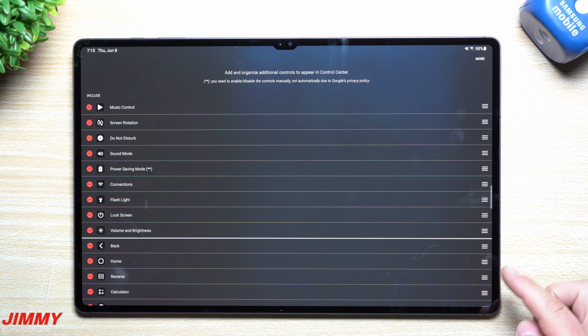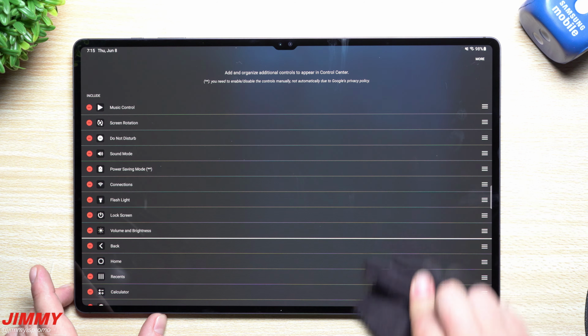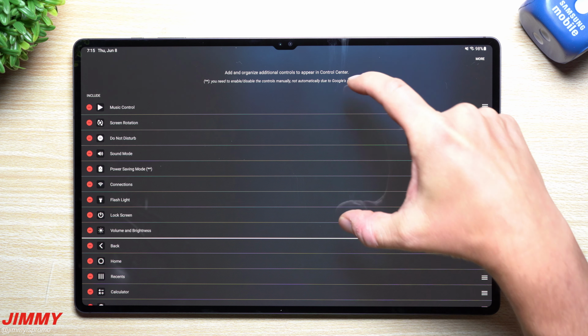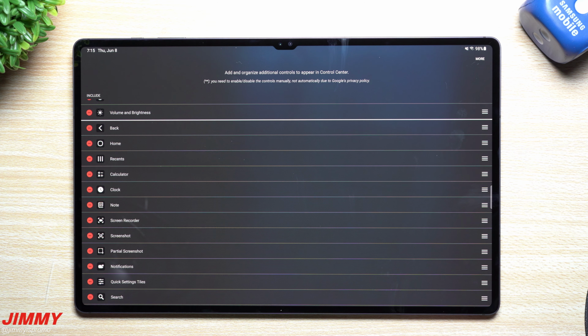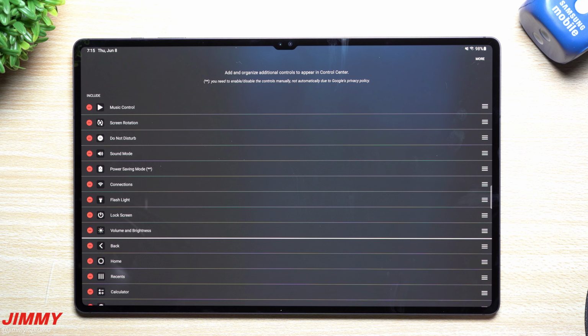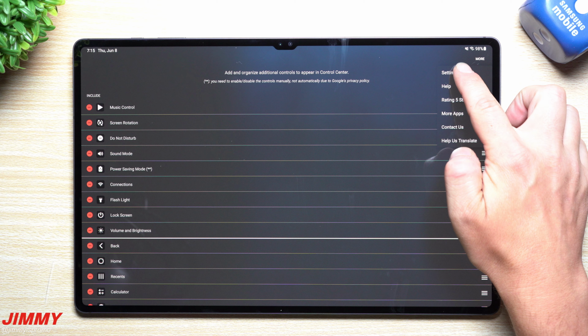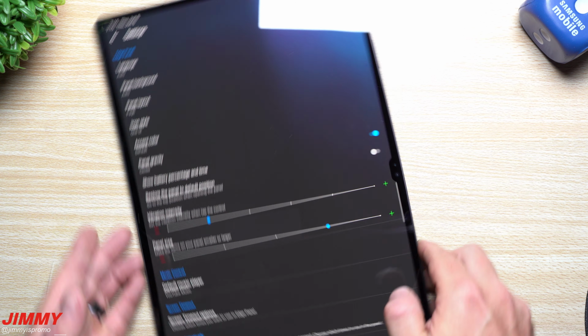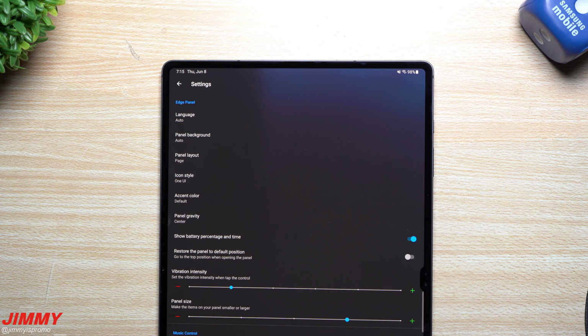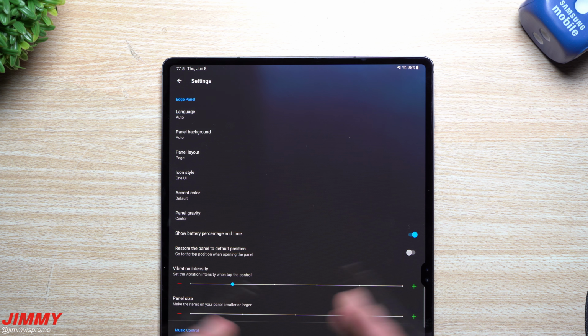So you saw a little arrow. I was able to swipe between the top section and the bottom section. So here's the top section, here is the bottom section. It's really cool what you're able to do and bring in. And then you also have this more button up here where you have a bunch of different settings, and with all of these settings you're able to go through and customize it for you.